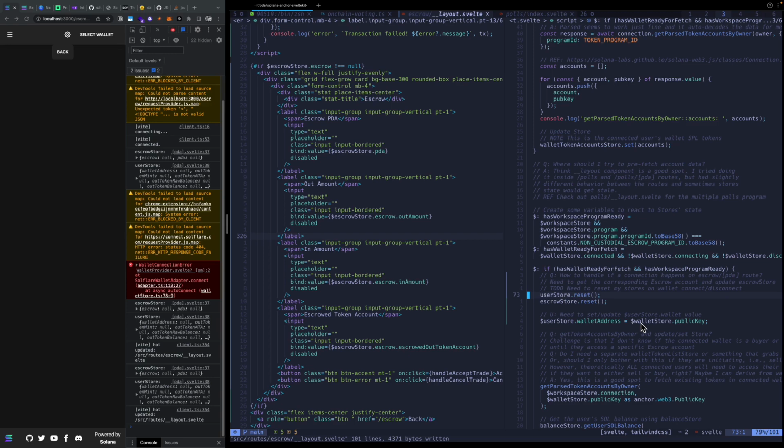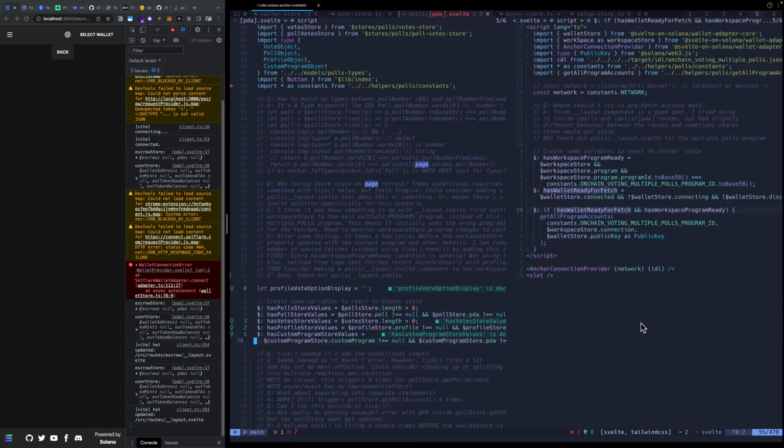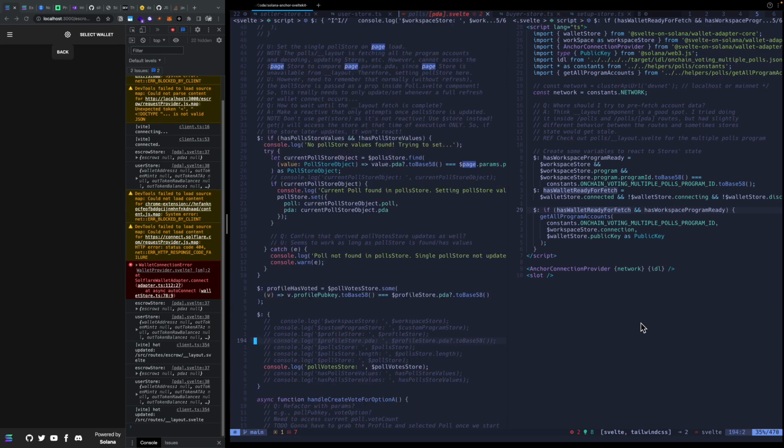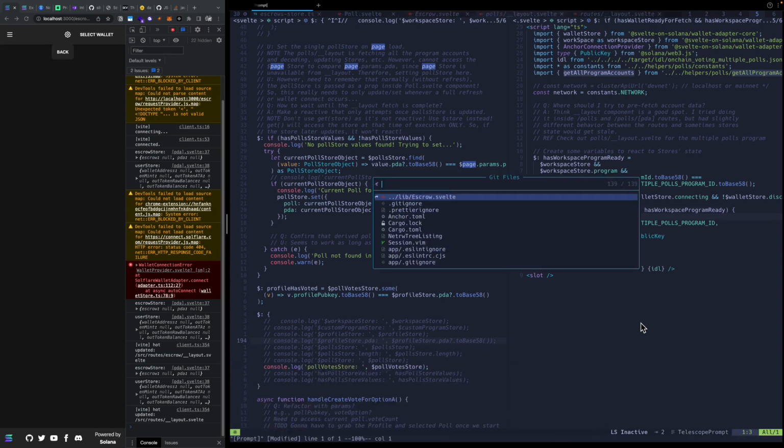So here, certainly could remove and reset some of the stores, but what is this one? I'm not doing any store resets here. What about the polls?